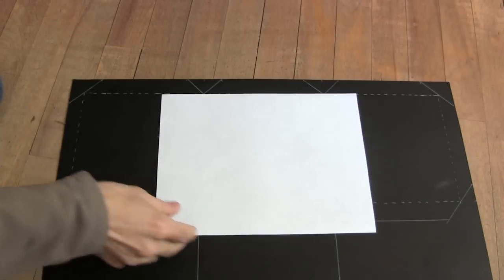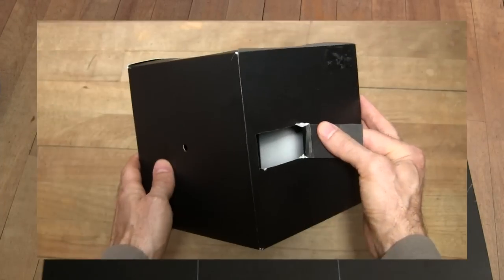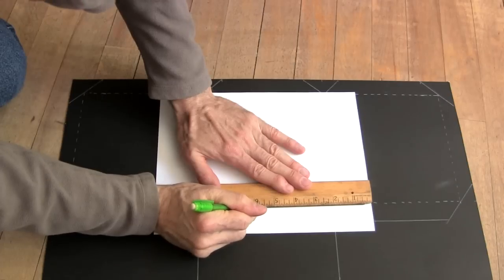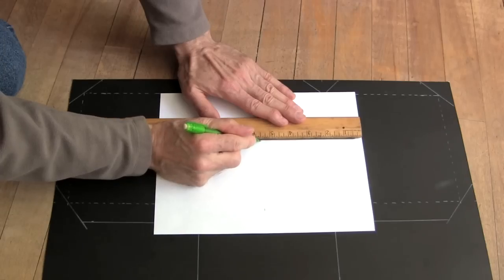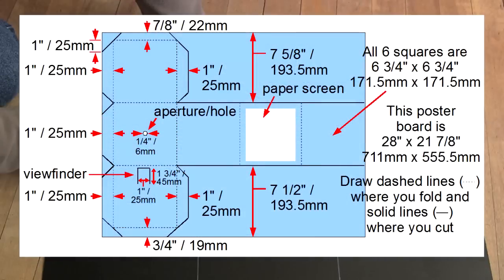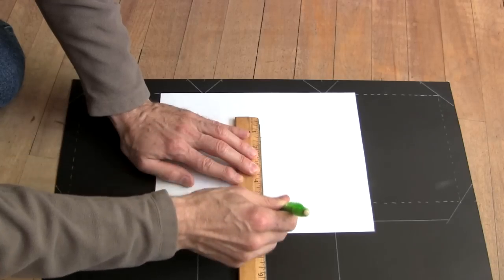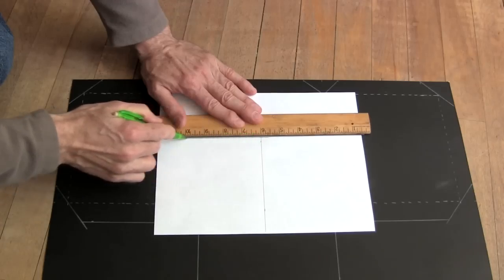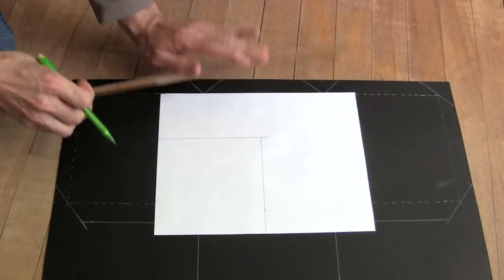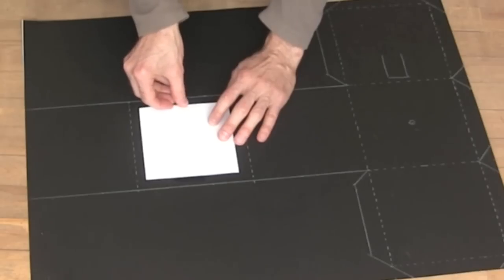And lastly I prepare a piece of white paper. That's the screen inside where you'll see the image appear on. Basically I make the dimensions whatever half of the length of this paper is, and such that it fits inside this square with enough room for taping. I did that because I needed lots of them for the kids to use. And that was an efficient use of the paper. I cut it out and tape it in the middle of this square.